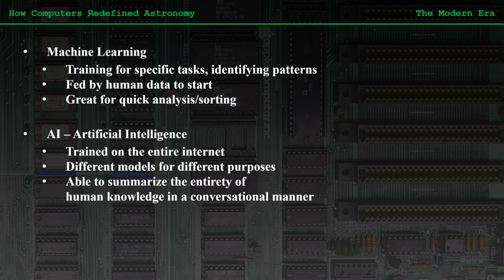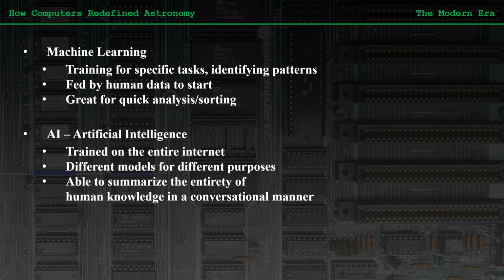Within recent years, we've seen the rise of machine learning and AI, artificial intelligence. Machine learning is where a computer is trained for a specific task. For example, how to identify galaxies in a photograph. The training consists of a human loading photos into the computer and manually picking out the galaxies in each image. After a few hundred images are loaded, with galaxies pre-identified, the machine can generate a model using the human-fed data to figure out what common characteristics are and what a galaxy looks like in a photograph. It can then start to pick out the galaxies on its own in subsequent images with reasonable confidence.